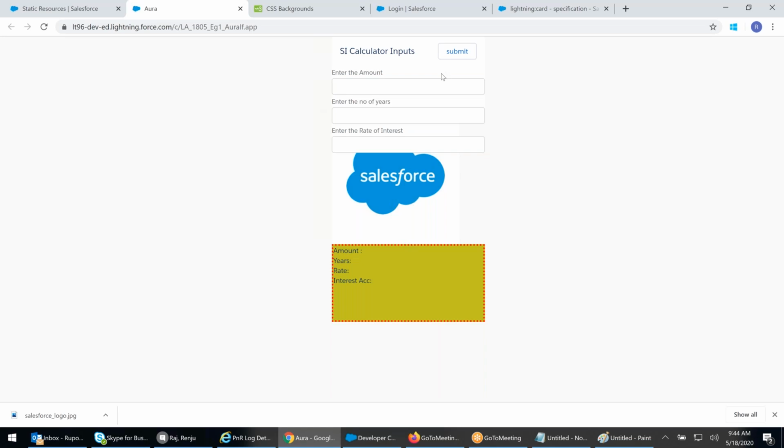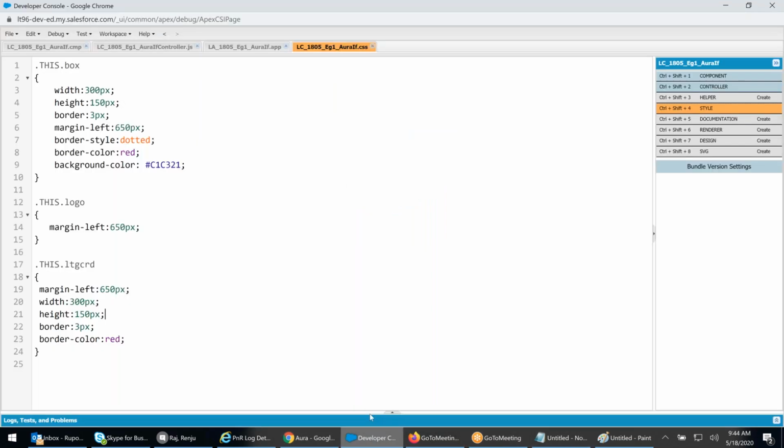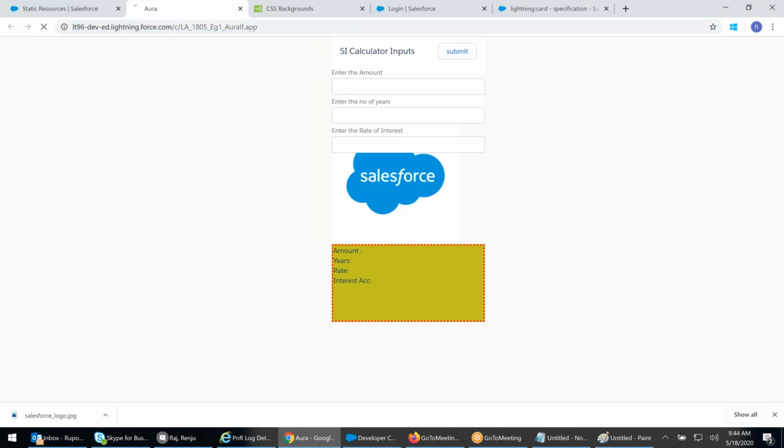Let's take card, background color equals to, right? Lightning card, border color red, background color. Let's see whether in the card this applies or not. Control S, right? Press enter, right? See that?